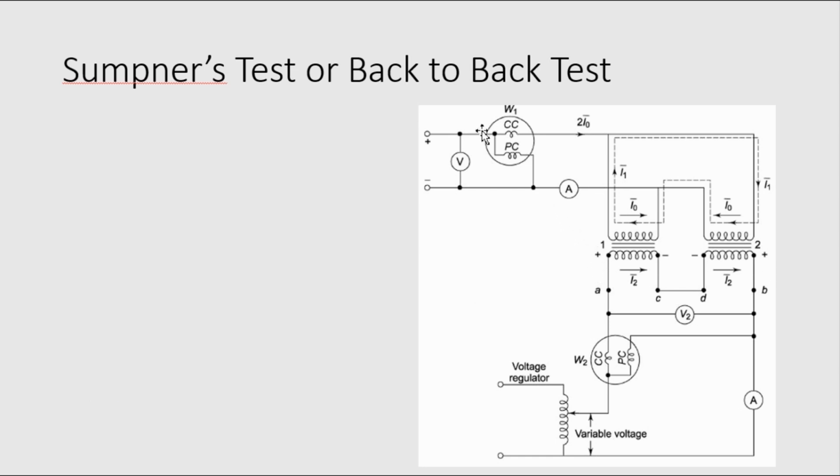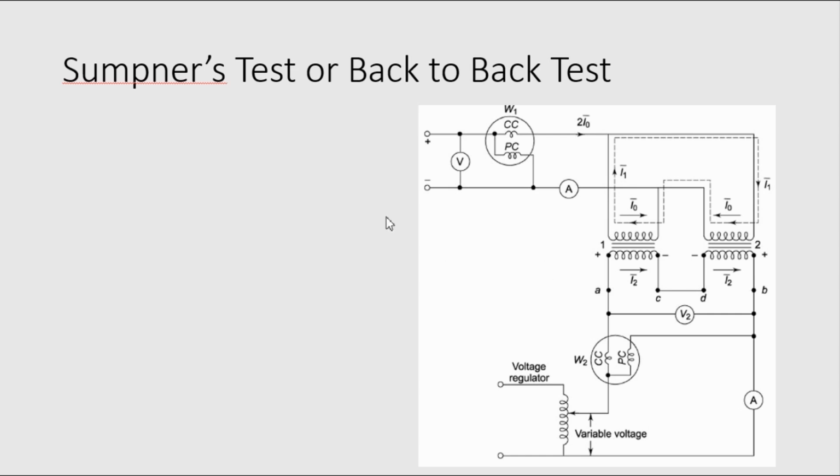So here if you see, these connections are similar to what we have done in case of open circuit and short circuit test. So what we will do, there will be two sets of transformers. The primaries of the two transformers will be connected to this side, and the secondaries of these two transformers will be connected to this side. So here, instead of doing this test on one transformer, we are taking two transformers. So from these two transformers we'll have two sets of primary and two sets of secondary.